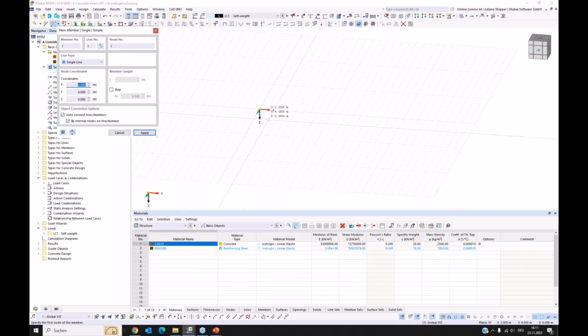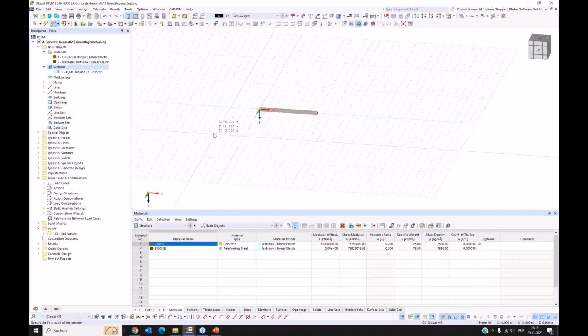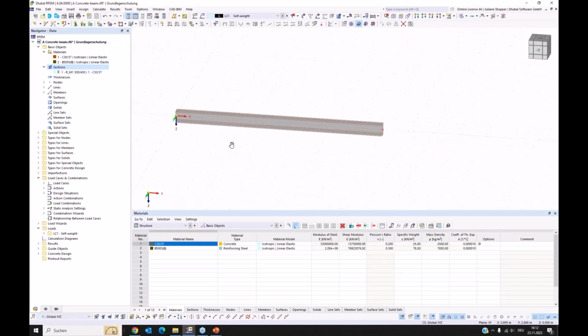And now I can graphically create my concrete member. Therefore, I click on this point and I want to have a beam which is 8 meters long. So I use my grid and finish my beam. I did click there. Now I want to leave this; I don't want to create new members. I can do a right click and then I leave this option. And this is my member created here.